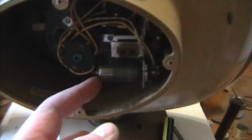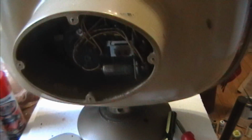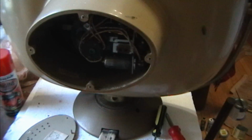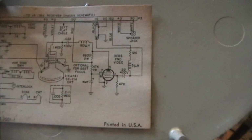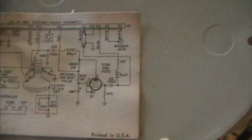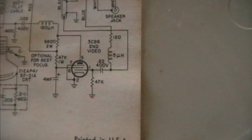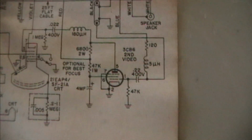And there's also a tube in here. I think that was part of the trick to getting this to work, is they had to put a tube up in here in order to use that long cable. There's also a little schematic on the inside lid here. So that is a video amplifier. So the feed would come through a coax on that long cable, and they had to use another amplifier at this end before driving the pitcher tube.